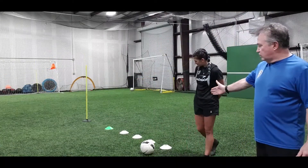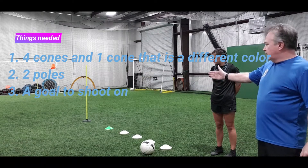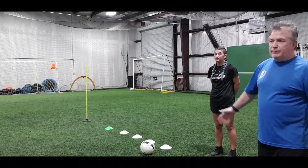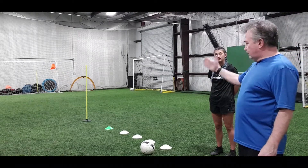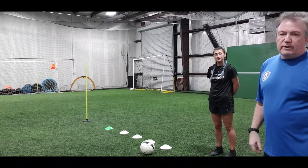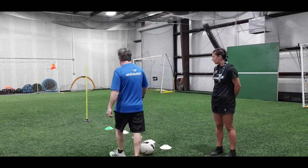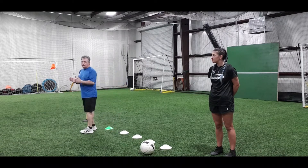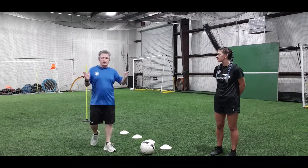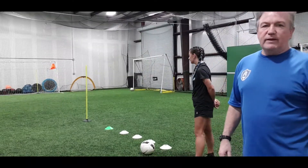Our basic format is four cones — they're white — and then a green cone, as you can see right here, and then a pole. The idea is to start with fast footwork, dribble down the line, and when you start to see the green cone, that's when you make your move. The key point is to make the move right as you hit the green cone, giving the defender about a yard of space. We don't want to be right on top of the defender when we make the move — we want to get them faked out.